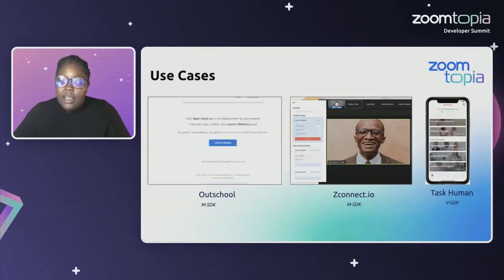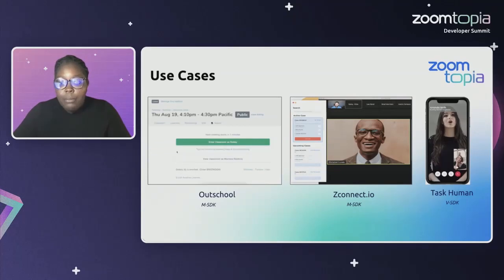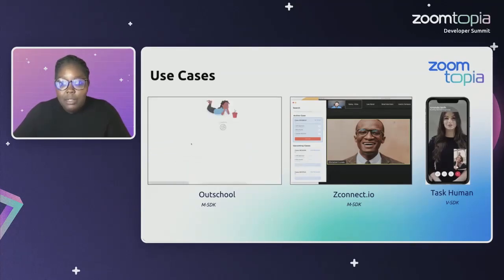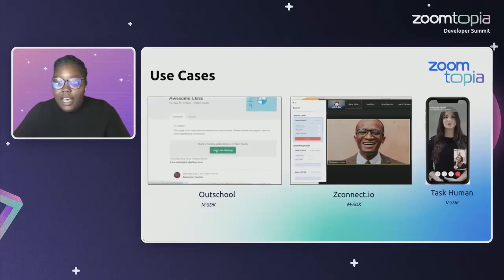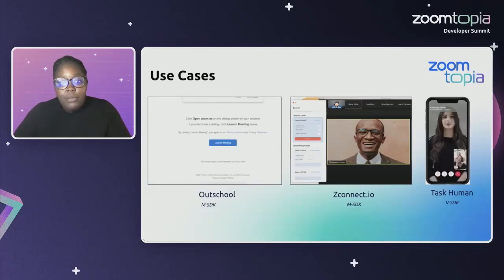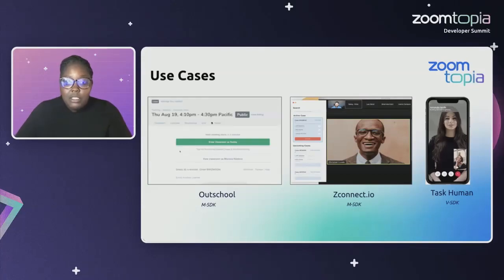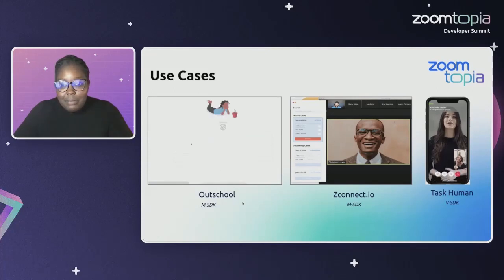It looks different, but what is great about this is you're taking the core platform of Zoom and making it your own. And so TaskHuman has been able to successfully do this. You'll see the icons, the buttons don't look similar to what you've seen before. And what we always want to share is we're very excited to see the different use cases that our partners and customers can build. So these are just 3 examples, and we're really excited to see what you build.